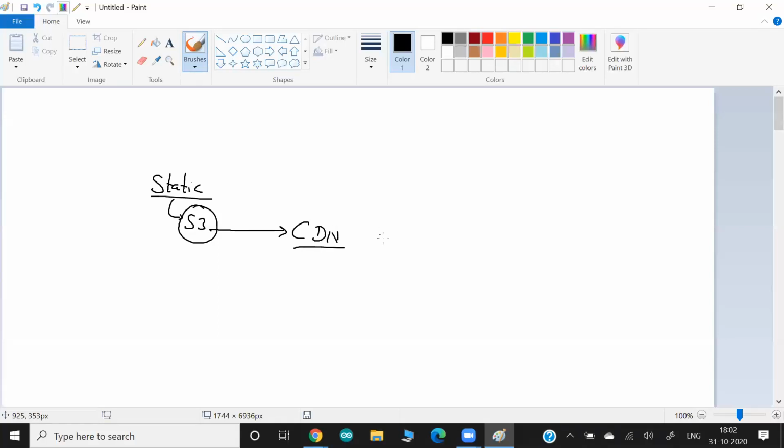So CDN, guys, is just a concept. Other companies also have this kind of facility available. But if you want to implement a CDN with the AWS cloud, then we have a service called CloudFront. We have discussed a lot about CloudFront, but this topic is not yet complete. There is some more discussion, especially about the security of CloudFront, that we will cover in future classes.